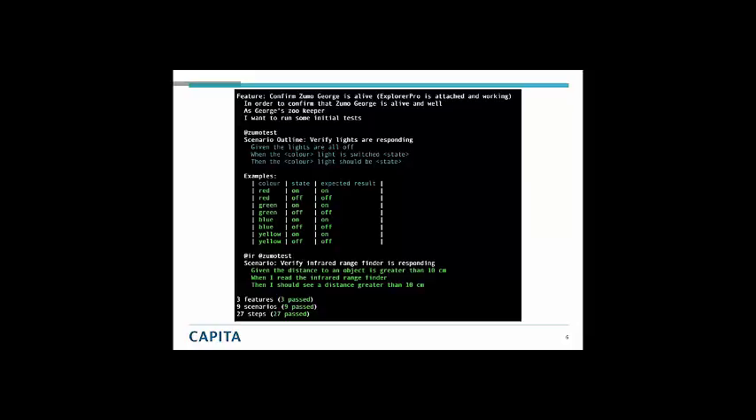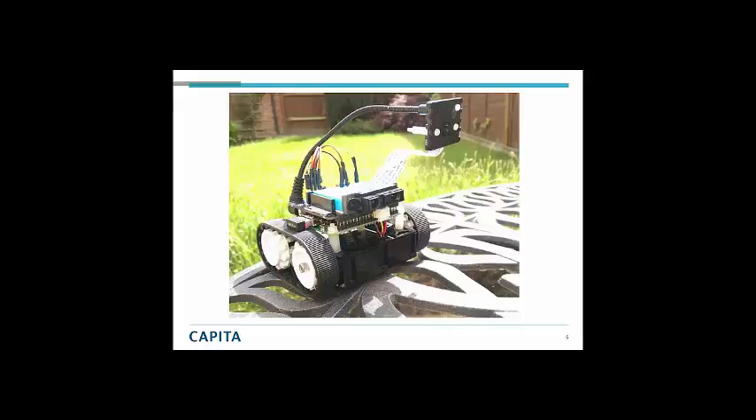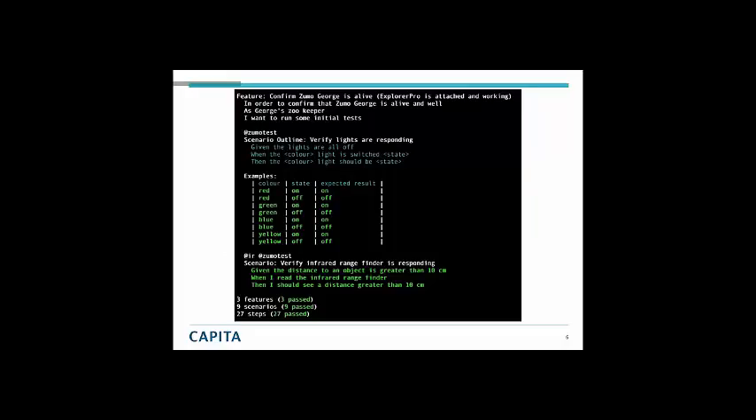As a random example, I've pulled out one of the files that drive George. You can see a set of very functional tests — test-driven development. George has blinky lights, an infrared sensor — the two little eyes at the bottom — and a camera for object recognition. This is just one small part of his test suite. And he just works. He drives around. He's not perfect — he does have a habit of trying to leap off tables, I'm working on that — but the point is, he just works.